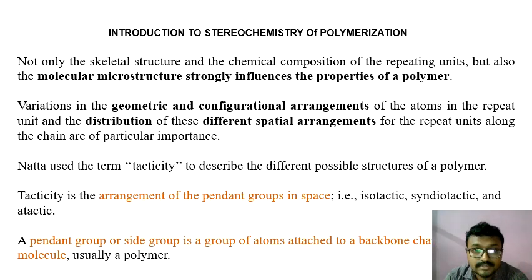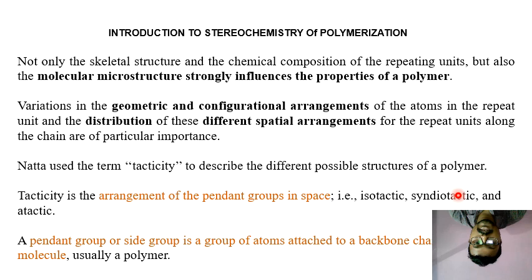Okay, next is the introduction of stereochemistry of polymer. We'll discuss this part in the next video. Okay, so today what we have discussed is what is polymer: polymer molecules have repeating monomer units which are linked together by covalent bond. Then we discussed different types of nomenclature of polymer, source based nomenclature, structure based nomenclature. Then we discussed classification of polymer based on source: synthetic, semi-synthetic, natural. We discussed different types of polymer based on their structure: linear polymer, branched polymer, cyclic polymer, cross-linked or network polymer.